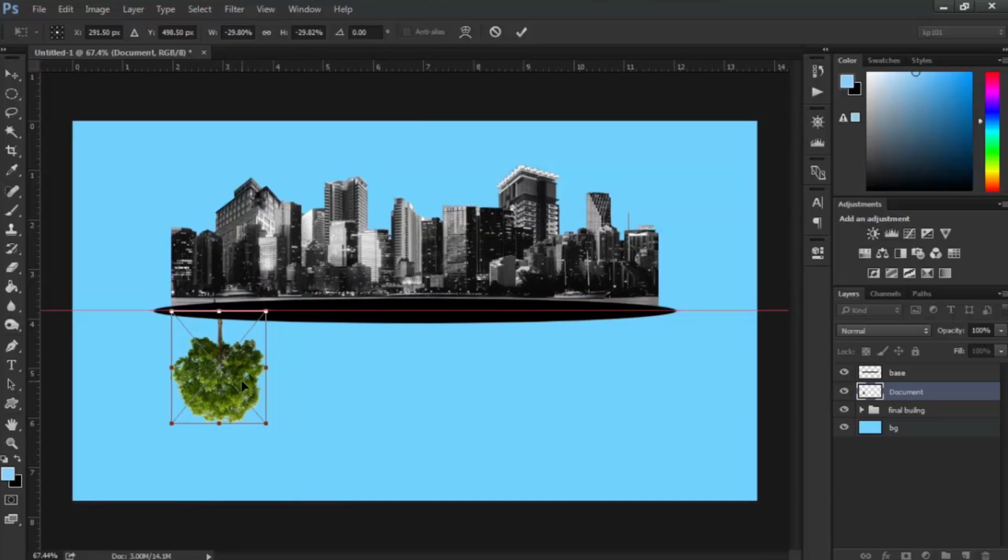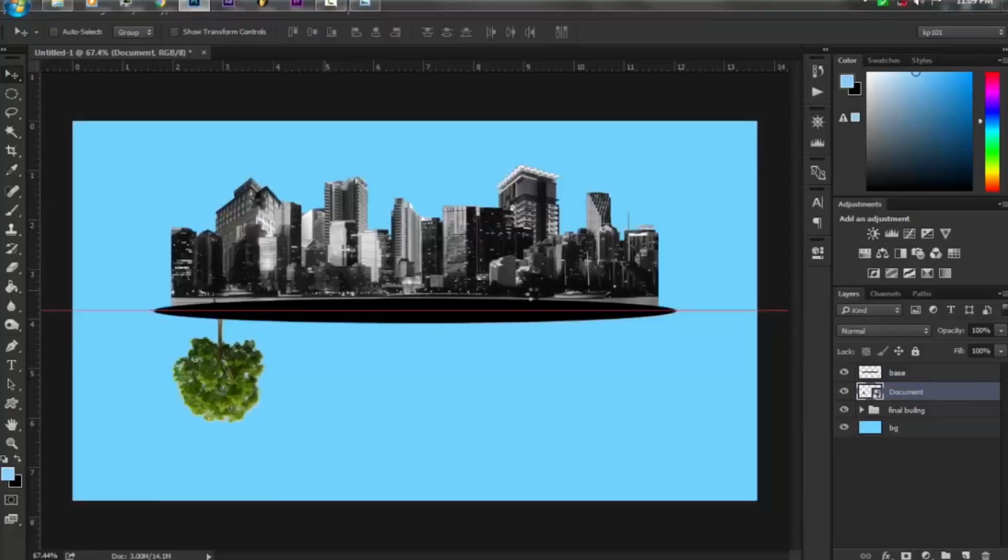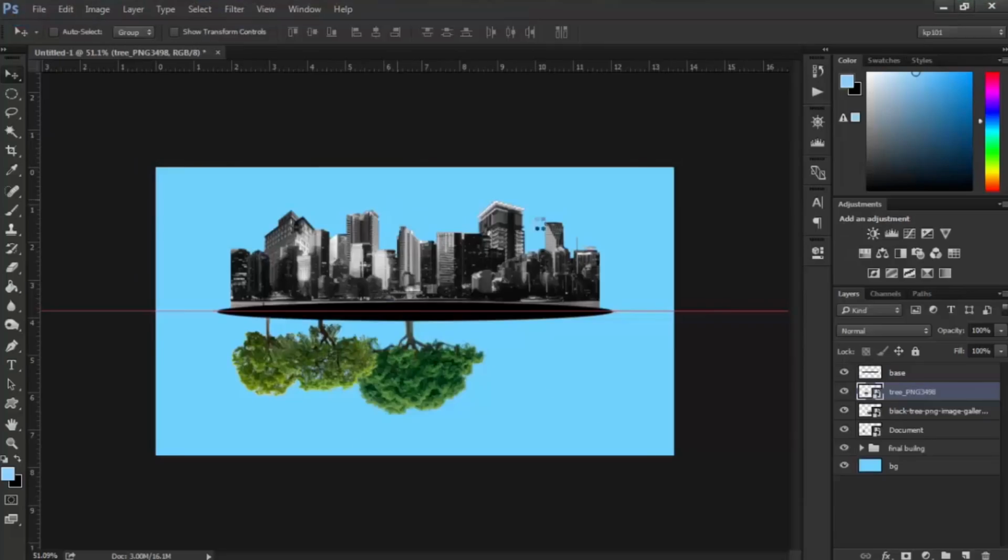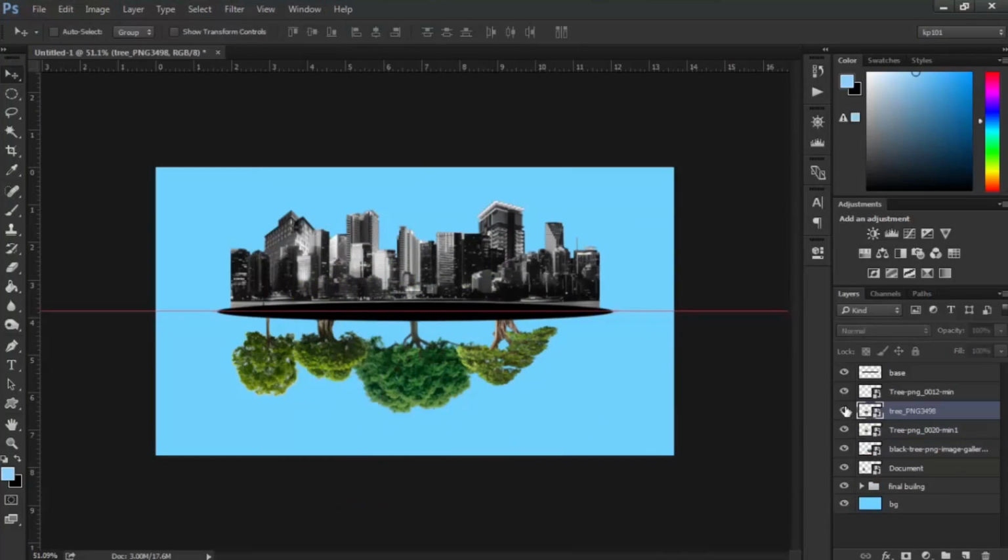Of course, I will skip this part. You know the drill, you know the thing. Just put it on it and position where you want. I will be back in. So guys, this is it. This is what we wanted. I arranged all the trees down below. So yes, now let's move on to the roots.